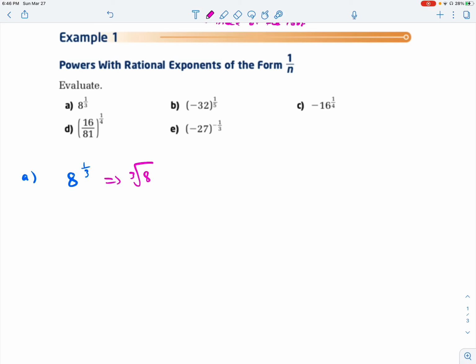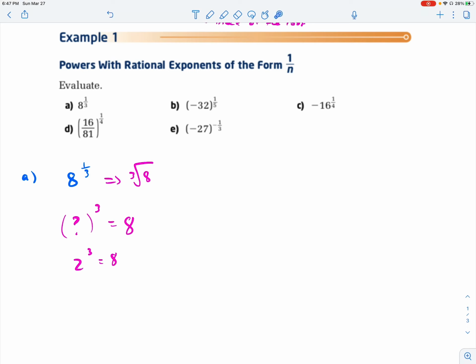What this means is there's some number that if I cube it, I get 8. So there's some number that exists that if I cube it, it gives me 8. So what would that number need to be? Something cubed equals 8. So something times itself 3 times gives me 8. And you might say, well, that's actually pretty easy. 2 cubed equals 8. So that's actually going to be my answer for the cube root of 8.